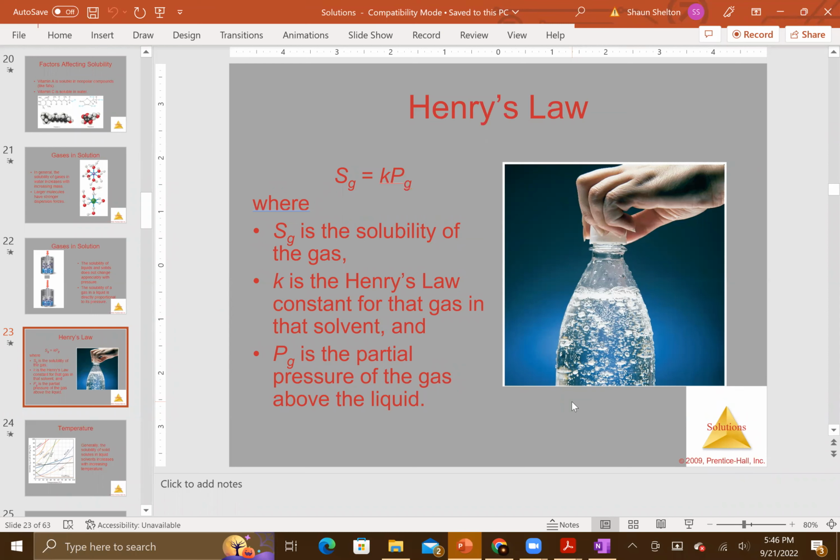Now that pressure does not last forever. So those expiration dates that are on those drinks and those bottles are there for a reason. Your drinks will eventually lose the pressure because those gases will escape over time. They're small and they will escape through the cap at the top. So over time, the solubility of your dissolved gases is going to go down. Again, that relates back to Henry's law, stating that as you increase the partial pressure of a gas, you're going to increase its solubility. Every gas has its own size and its own interactions, and that all pertains to Henry's constants. So you have Henry's law constant K for the gas that's being studied.